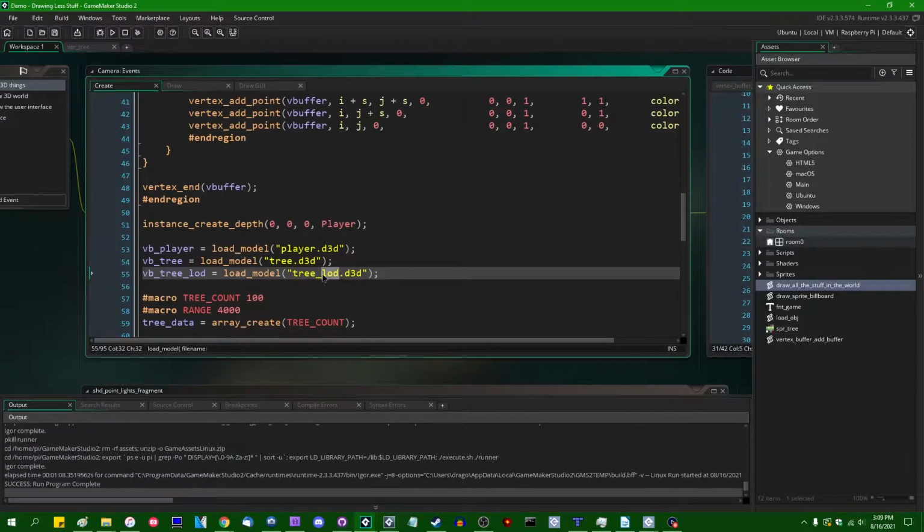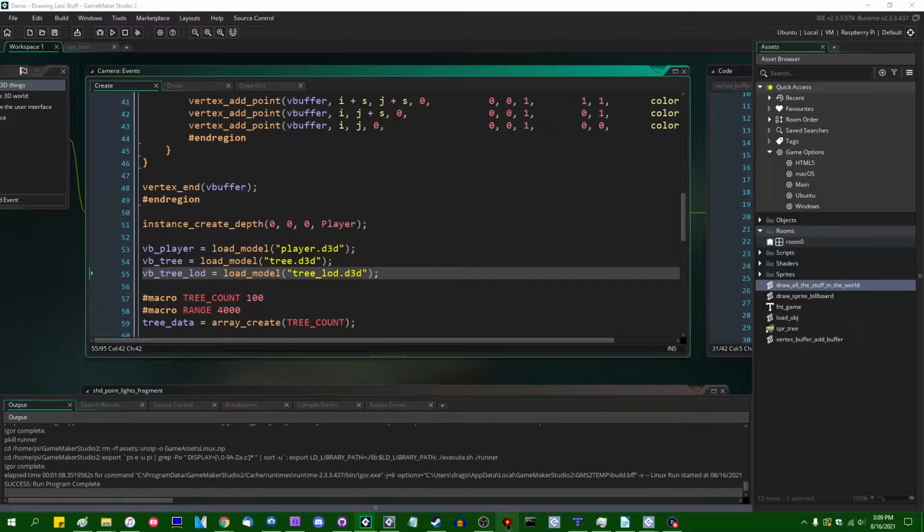So if you've never seen the abbreviation LOD before when it comes to game dev, LOD stands for level of detail, and the reasoning is that if your camera is far away from an object in 3D space, then it's going to appear smaller, because that's how perspective cameras work. Parallel lines converge on the horizon. And if you're far away from a 3D object, you don't need as much detail in it, because you won't be able to make out as much detail in it. And it makes sense, in order to save processing time, that for such things, you might want to draw a version of the 3D model with a lower level of detail.